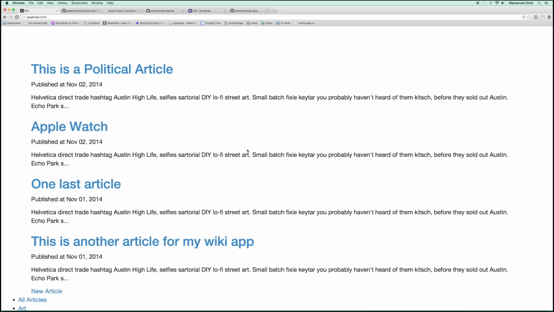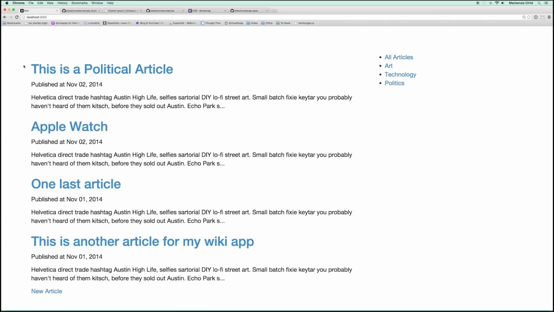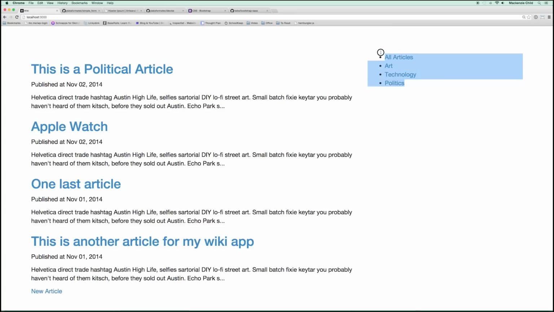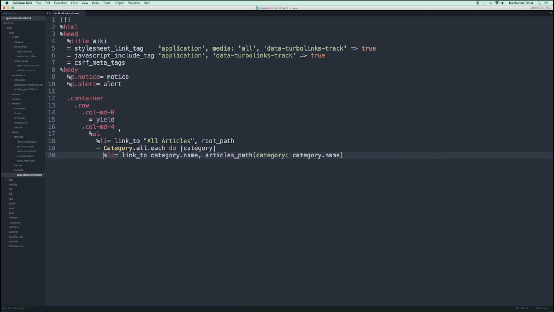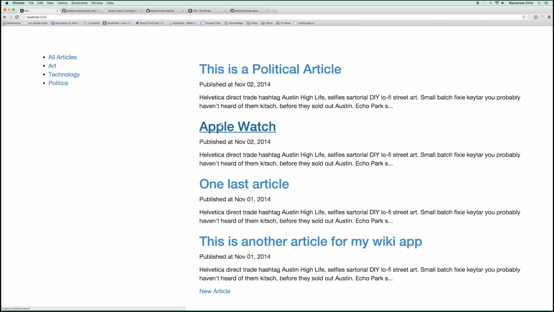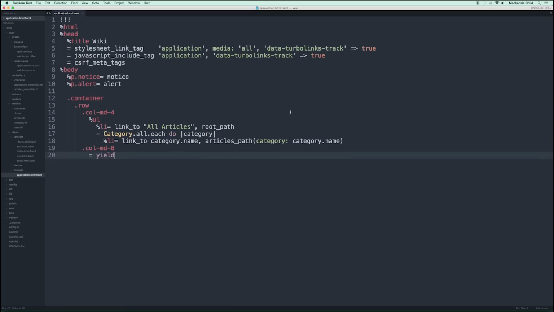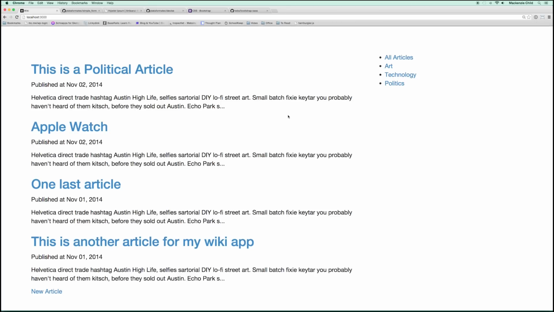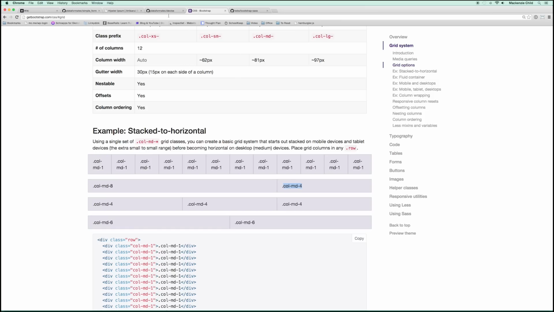Save that, go back and refresh. Very cool. So now all of these are listed out right here, and then all the articles are listed out by the side. But I actually want to flip these. I like that even less. Let's undo that. Okay, so that's good.